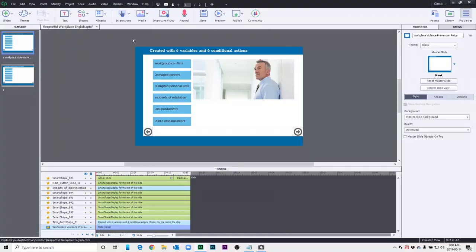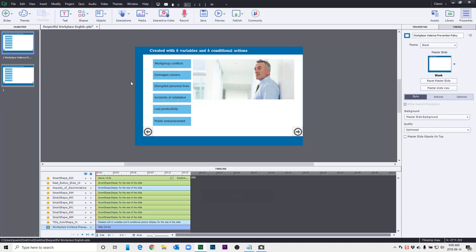So today's situation is we're going to talk a little bit about what's called forced navigation. And some of you might know this as hiding the next button until a user has completed a series of steps. And traditionally, this has been done with advanced actions and user variables. So here's an example that I pulled from an older course that I did.